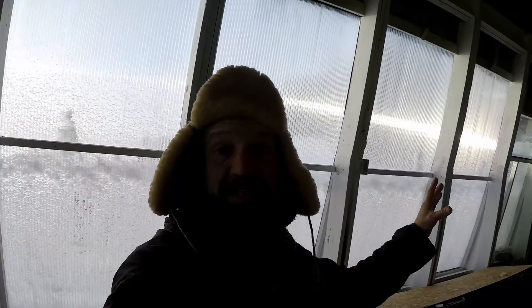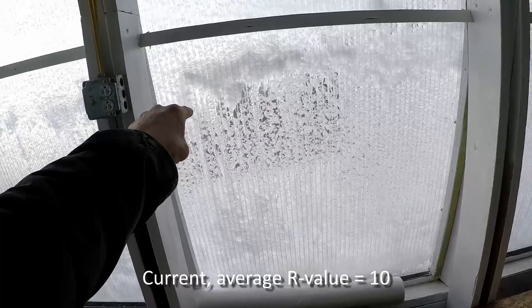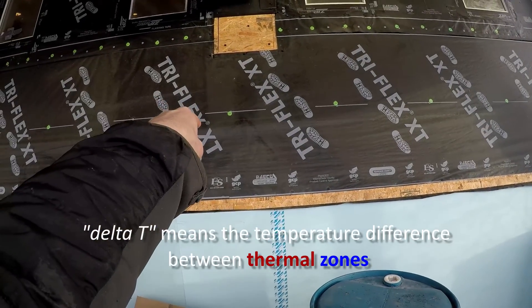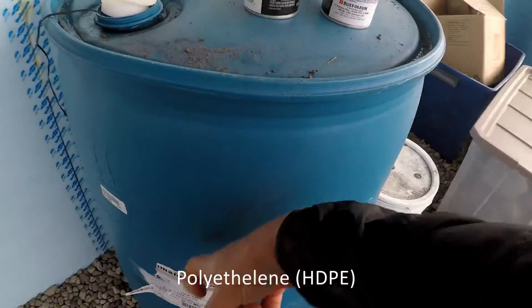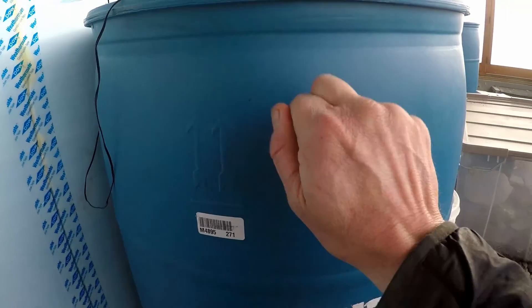Last night I did a full R-value estimate. It's obviously unfinished — the ceiling doesn't have ceiling tiles on, only partly. I calculated all the R-values and percentages, averaged out all the different sections. The Delta T here is outside to inside the greenhouse, then greenhouse to the house which is always at 68 degrees, and then the Delta T between the greenhouse and the barrel going through the polycarbonate, which has an R-value of maybe one or two — it's high-density polycarbonate.